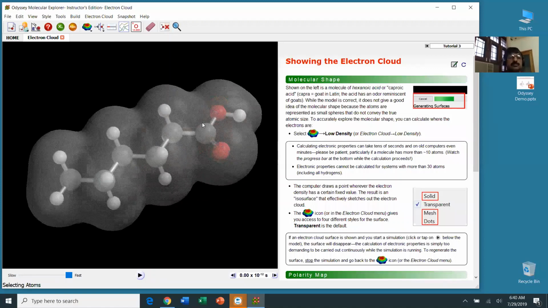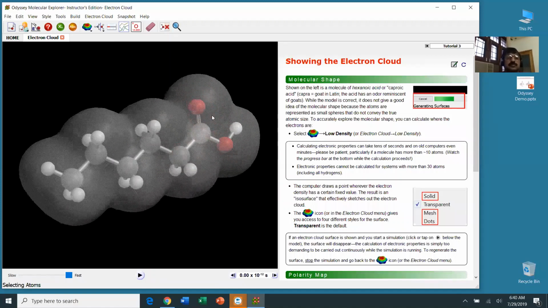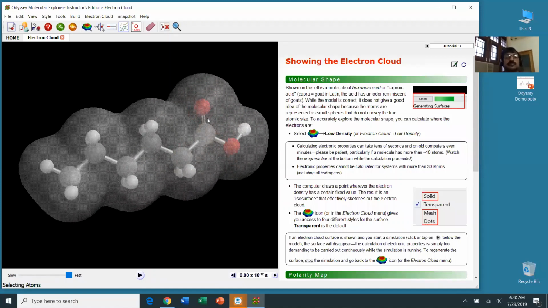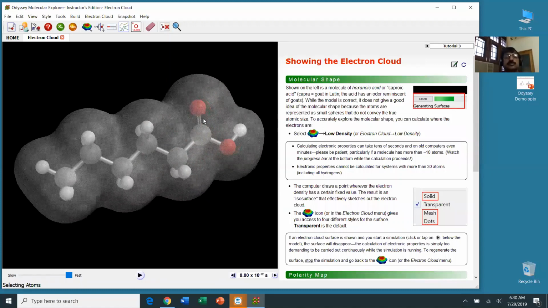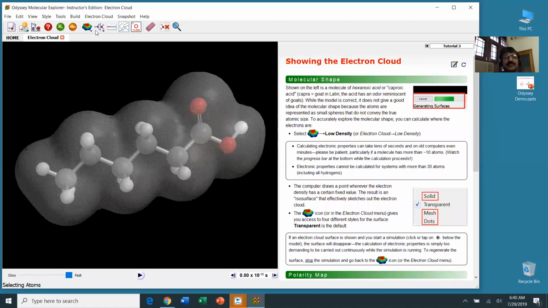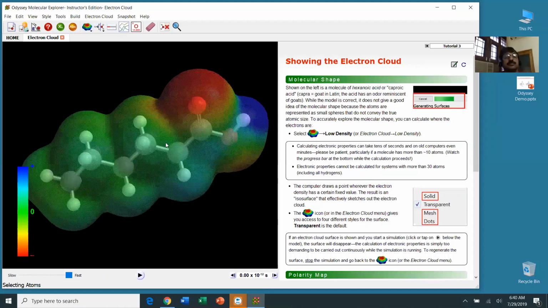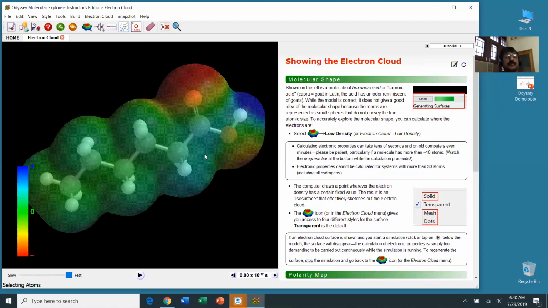because it's a program that's used widely, and quantum mechanics is a very intimidating thing for many people, so we try to use earthy language. So it's electron cloud, and then polarity map. This here, in the world of Spartan and also Gaussian, is the electrostatic potential map.